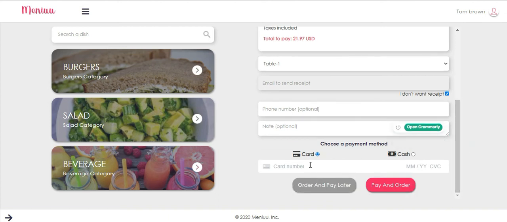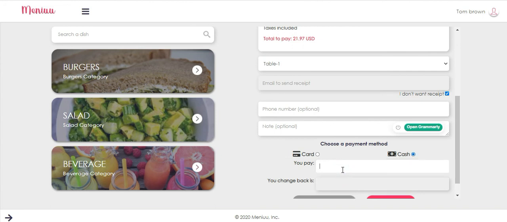Okay, so in case that you don't have a card reader, just know that by entering all the information of the card, the money goes instantly to the account which is linked to. We will also have a tutorial for this. So below, we're going to see order and pay later, which is the option for full service when the customer is at the restaurant and he will order and obviously eat and pay when he is done. And in this case, we're going to select cash.